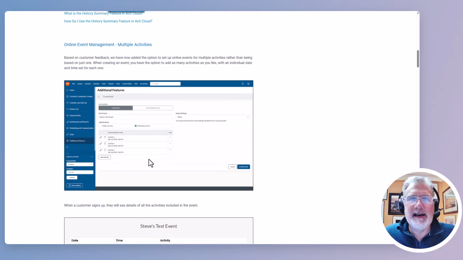Well, the next thing they're doing is, one of the tools in ACT is you can use their tool for online event management. So let's say you do webinars or tutorials, or you have regular meetings of some type. Before, you'd have to go in and schedule each meeting. Now you can have someone enroll and it will come into an activity series of meetings. So in other words, if you have meetings scheduled every other week for the next year, say 2026, they register once and they'll be involved in all the events if they want to take part. But they'll get information. But again, the key point here is they only have to register one time. So it saves everyone a lot of energy. So that's one of the good things.